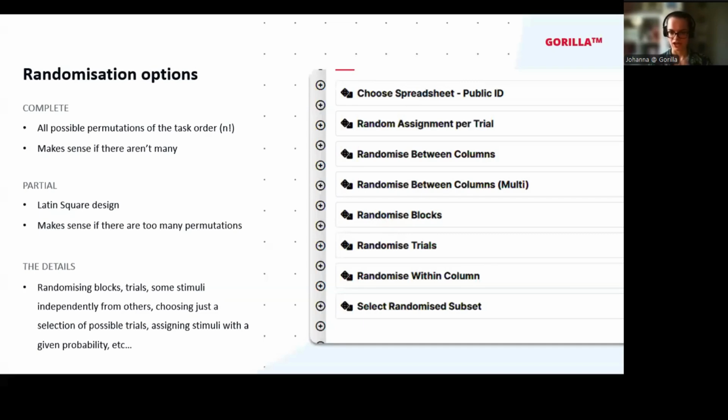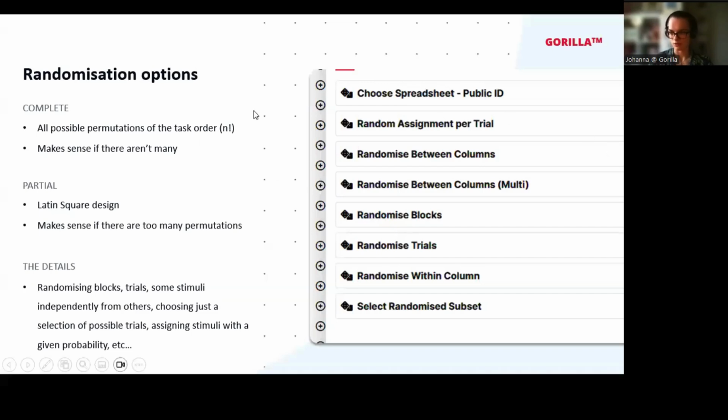So in the chat, just as a little exercise, if you find randomization difficult, feel free to put that in the chat. I find it difficult. If you find it easy, feel free to put that as well. But what I'm most interested in is if you have any specific questions, basically, what made you come to the webinar today? What would you like to know about randomization that you don't know at the moment? If you have anything like that, feel free to drop that in the chat now.